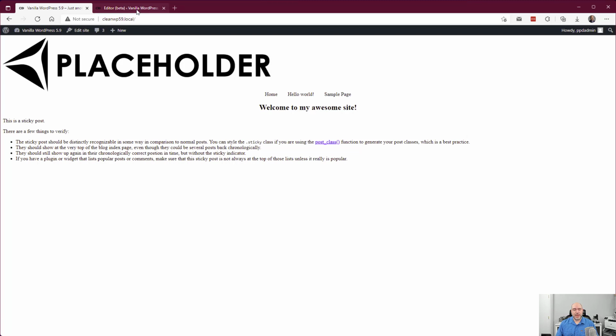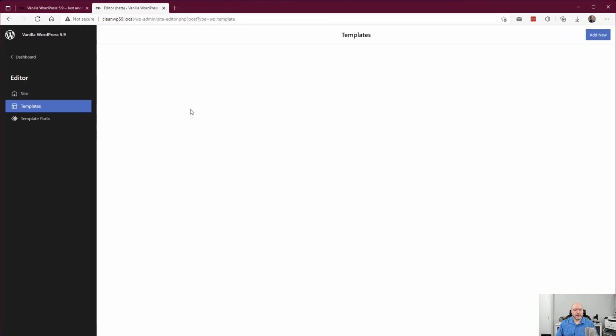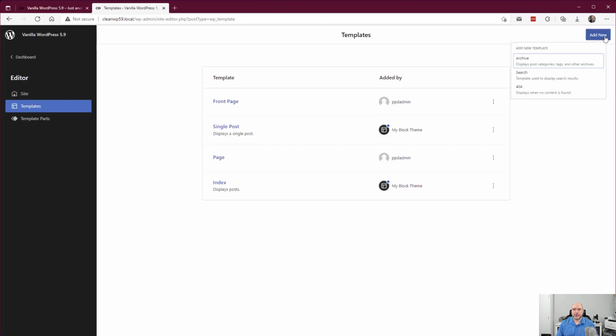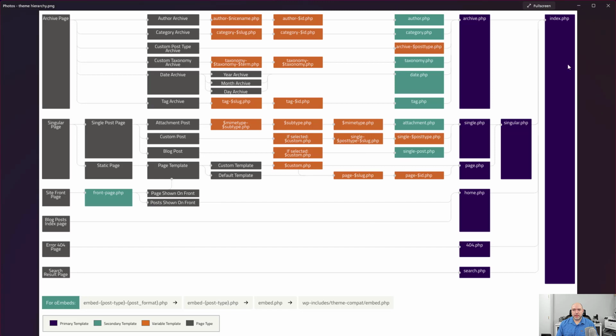Okay. So now we have a few templates that get us what we need. We still have to do things like creating search templates, 404 templates, archive templates, but this is really the basis of it. Anything that doesn't exist here, you would have to create manually through the file system, and this graphic is a great one to reference.